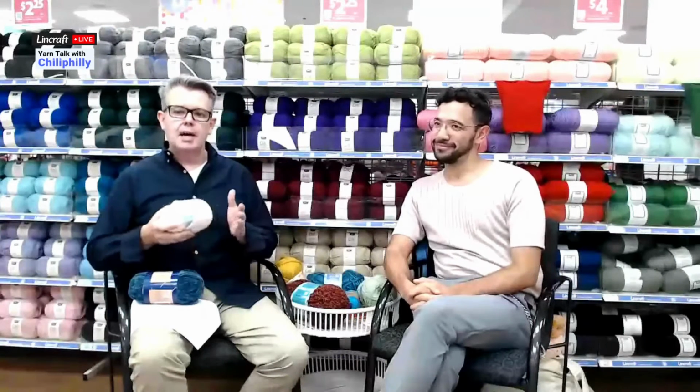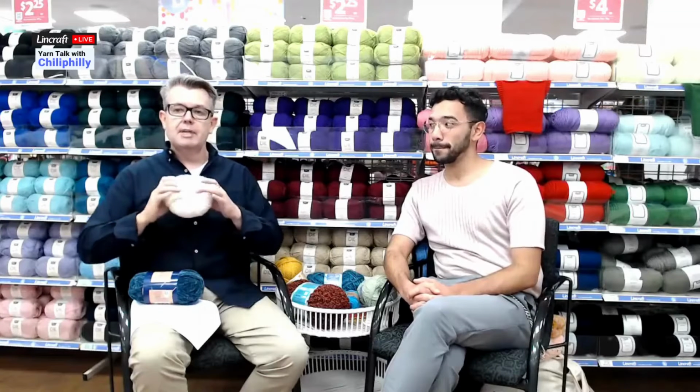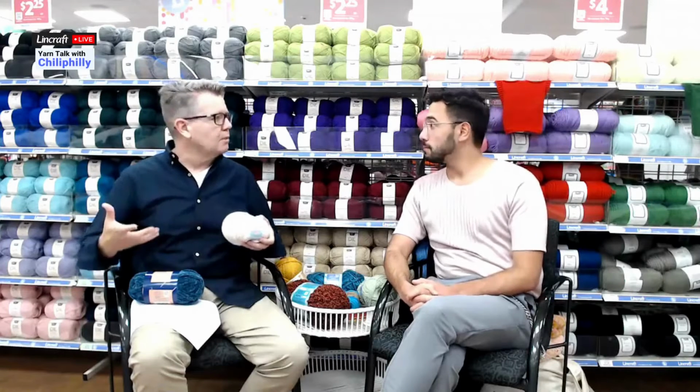So as we said before, natural fibers being cotton and wool are part of it. And Lincraft has been listening to our customers. We get asked for more and more chunky style yarns every year. So starting this season, we'll have a range of chunky yarns. This will probably be one of our hero chunky yarns, 100% pure wool. It's going to be a great yarn to knit those chunky jumpers and those comfortable things that you want to cozy into during the winter months.